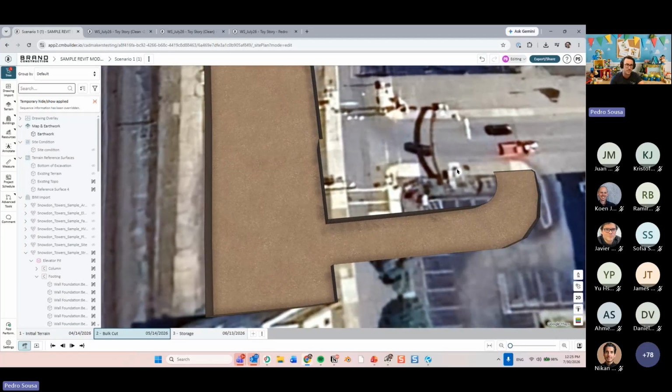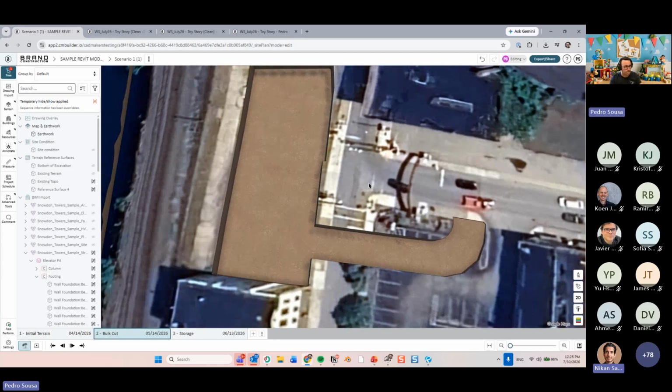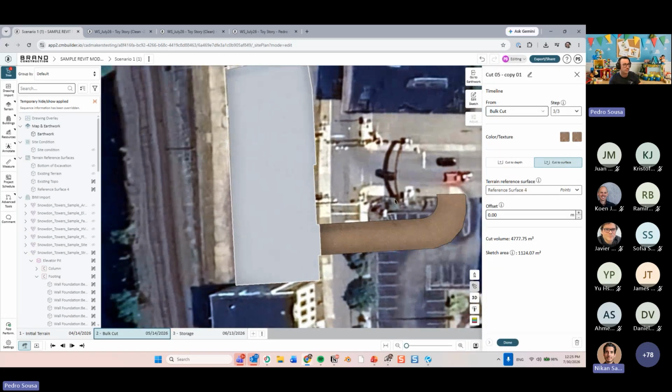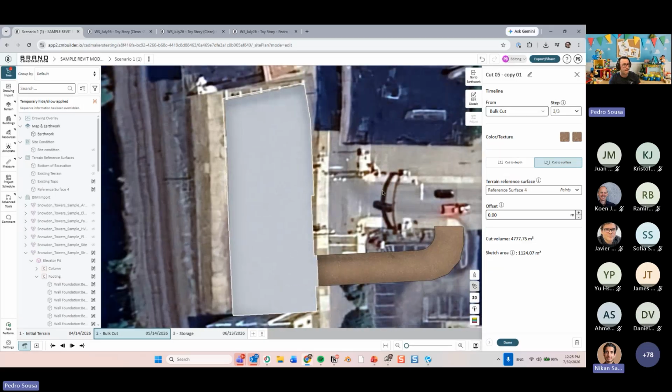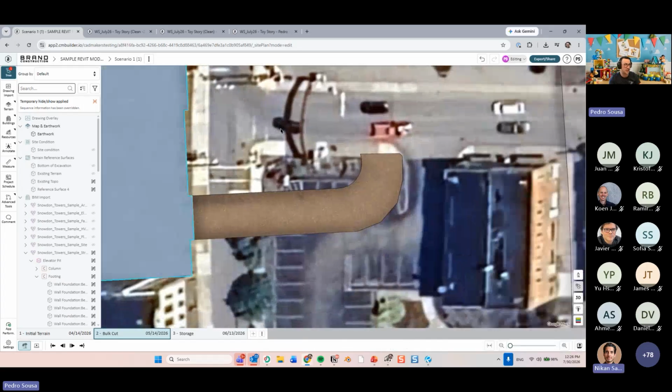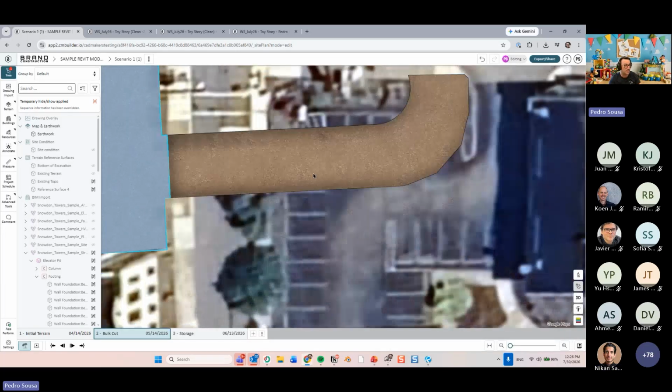Any questions happening on the chat over there that I'm not seeing? Yep. So we have a question about whether you're able to offset the excavation from the surface or geometry that you're creating it off of, in this case, the ramp. Like offset to make it a little bit larger? Yeah, any shape you can do that.